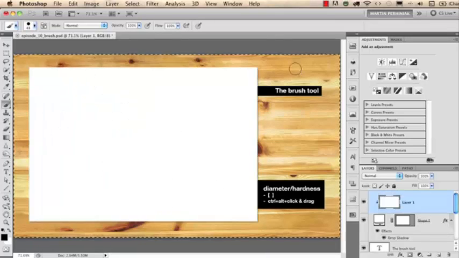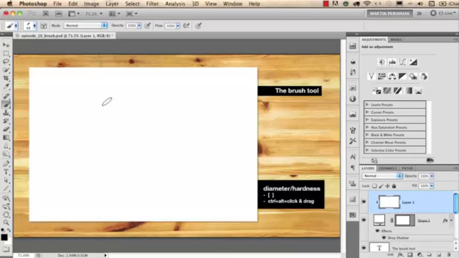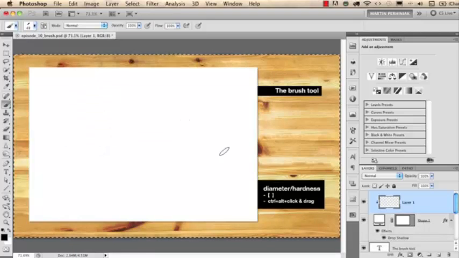If we go back to the brush panel, I can also show you that you can change the roundness of your brush like this. And if you also use an angle, here you can see the preview, you can easily create your own calligraphic brush, which will help you to write like this. You can even save custom brushes in Photoshop.